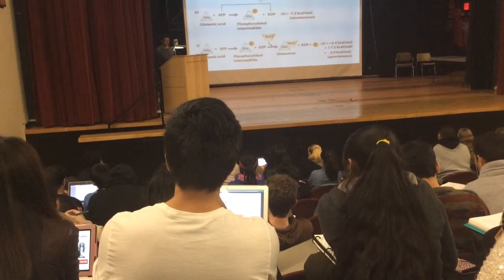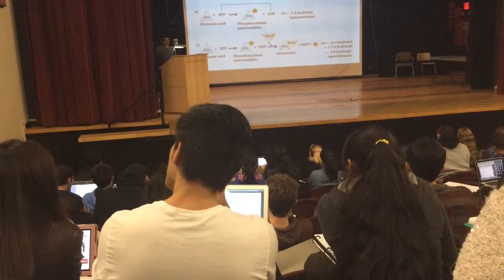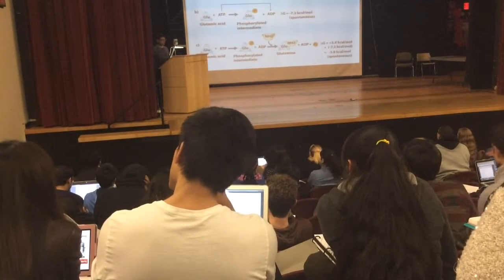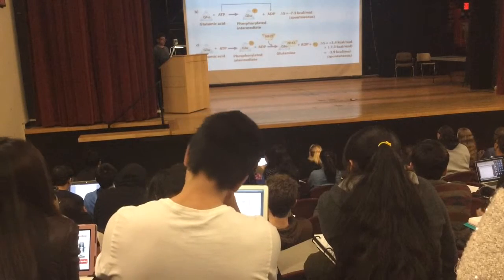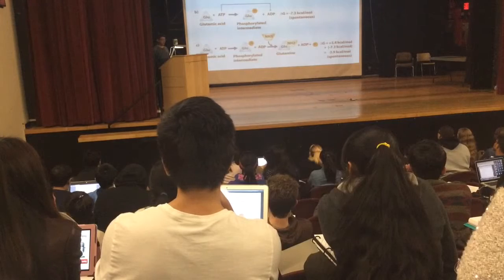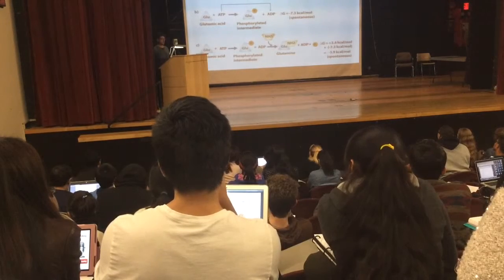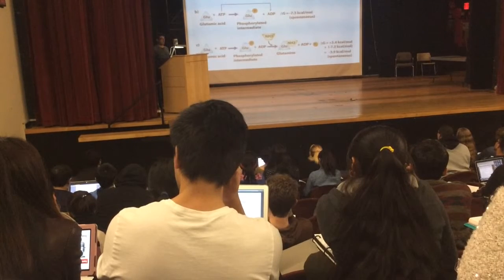Glutamic acid and glutamine are two different amino acids that your body uses to make proteins. And to make glutamine, you need to add an ammonia to glutamate, which is glutamic acid. So you end up with an amino group here. So there's an additional amino group on the amino acid. And that reaction is endergonic.